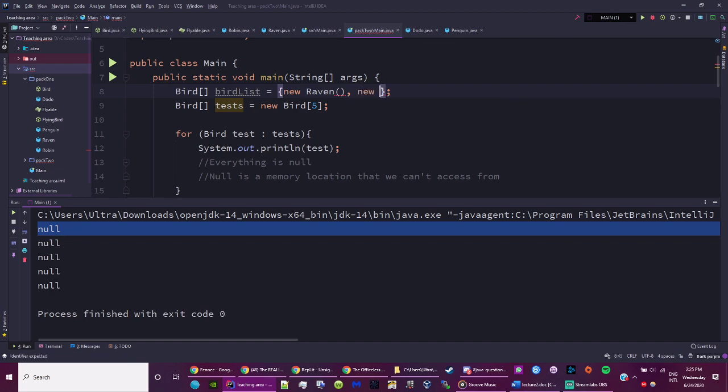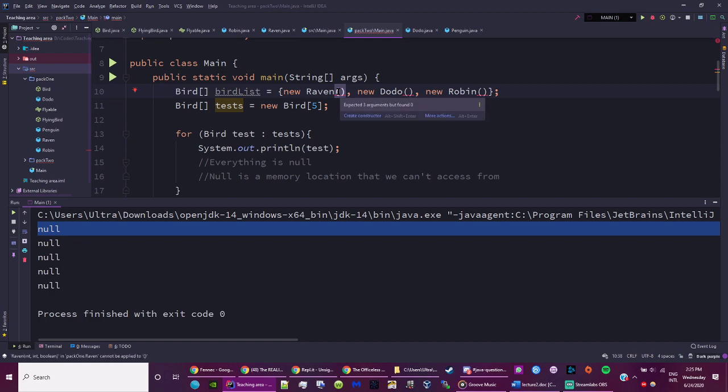But for now, the general idea is we want to initialize a new raven, we want a dodo, and a new robin because we haven't used that yet.